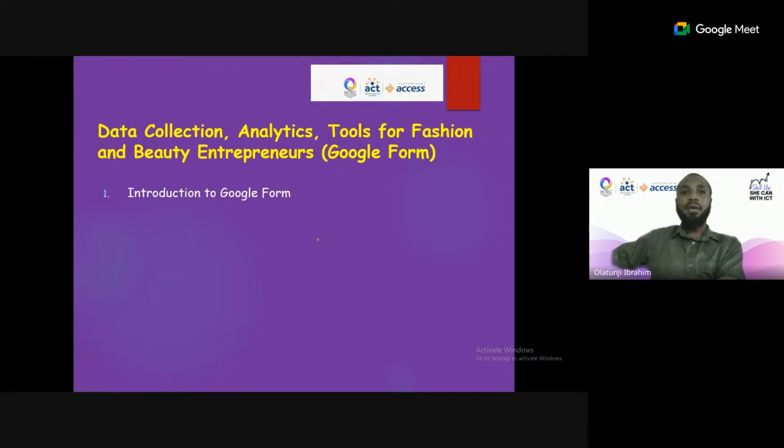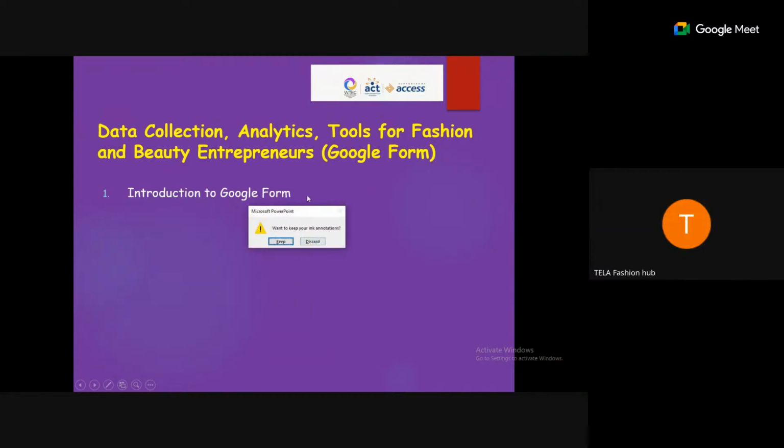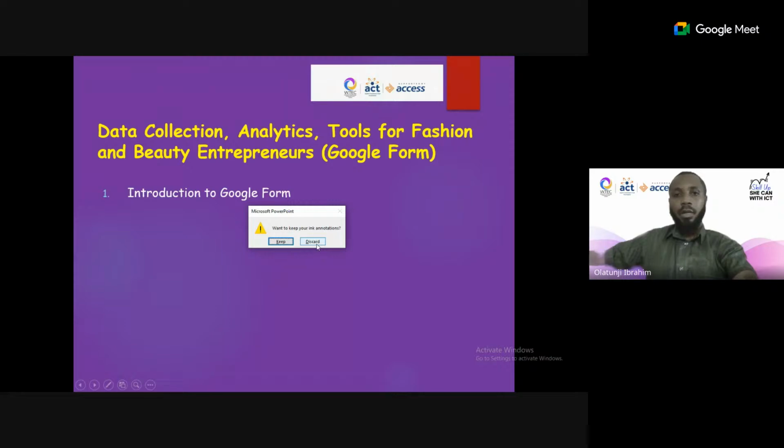Now, data collection analytics tools for fashion and beauty entrepreneurs. We are using Google Forms for this. We have talked about collecting data, gathering data. In the time past, when you were gathering data, what did you use? Pen and paper.